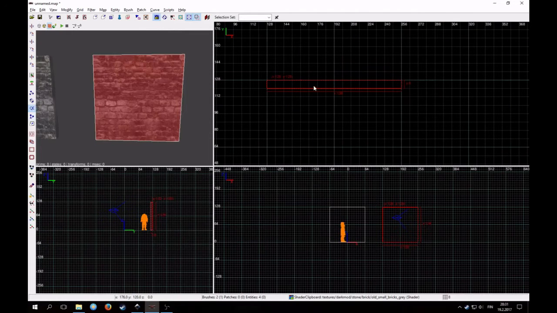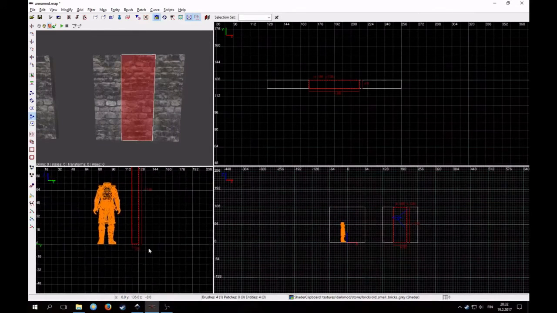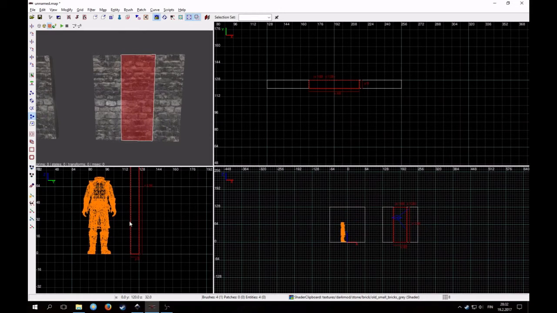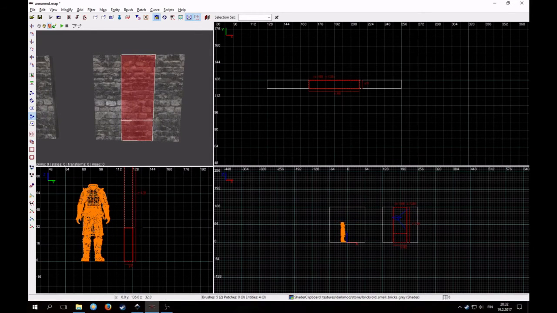It works so that you click somewhere and you put the zero pointer, and you click again and you put one pointer, and now it's going to cut everything you have chosen between these two points. In order to do the cutting, you press Shift plus Enter, and now it cut the brush. Now I have 1, 2, 3, 4, 5 units, and I want to cut this same way, like this. Also, usually the big windows start from close to waist height. So I cut it here, and then I cut it.